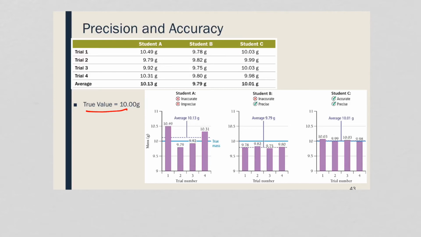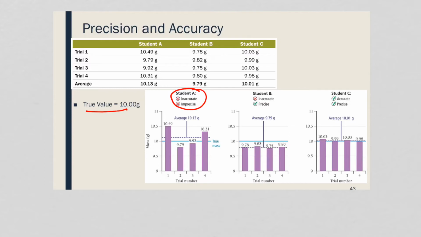So in terms of looking at accuracy, we're going to look at the average. So the average here is not awful, but it's maybe not what we would call accurate, depending on how we're doing these measurements. But it's not terribly close to the 10. And if we look at these values, we can see there's a whole lot of scatter. They are not terribly close to each other. So this set of data is not very good at all. It's not very accurate, and it's not very precise. So this is sometimes referred to as scattered data.